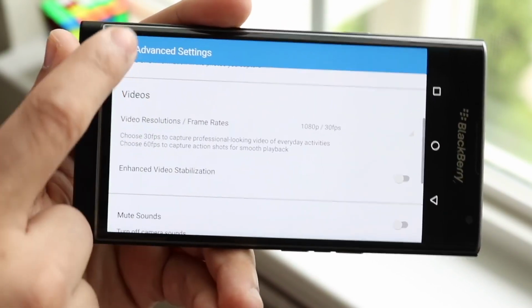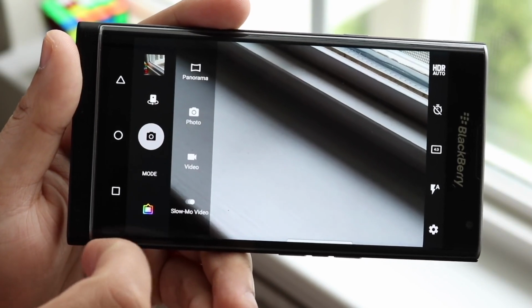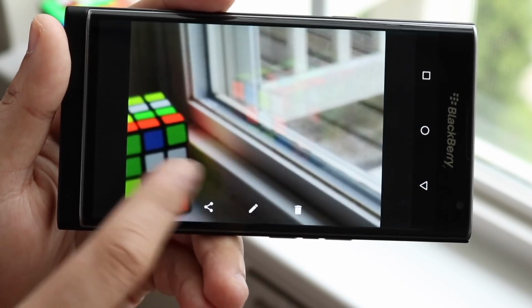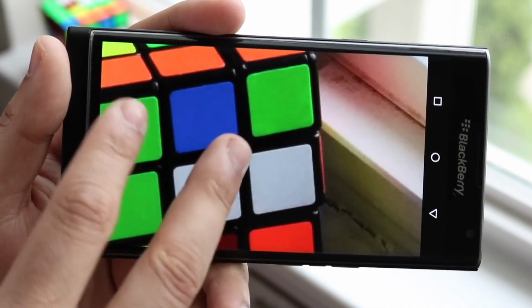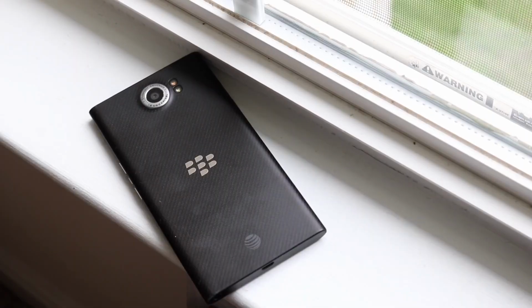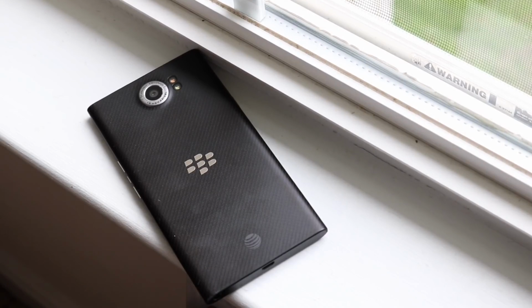The front camera was 2 megapixels, so definitely not the best looking front-facing camera, and it could very well be the downside of picking up this phone nowadays. But that back camera is really not that bad, and I think that's a pretty good advantage of it. So that's really it in the camera sense. It really doesn't need to take 30 minutes talking about it because it's a very old phone now and the camera really isn't that good. But I still like the way this phone looks, and I actually do think that back camera really isn't that bad. So that's a pretty impressive thing in and of itself.